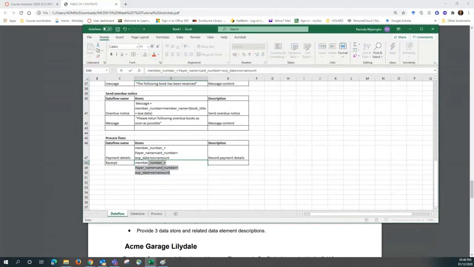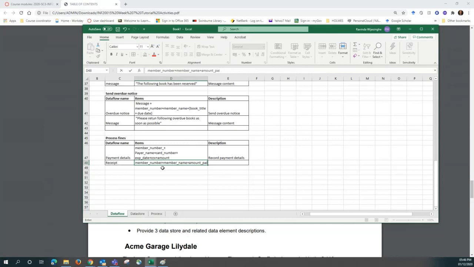It contains the member number, and it contains the member name, and then amount paid, right?